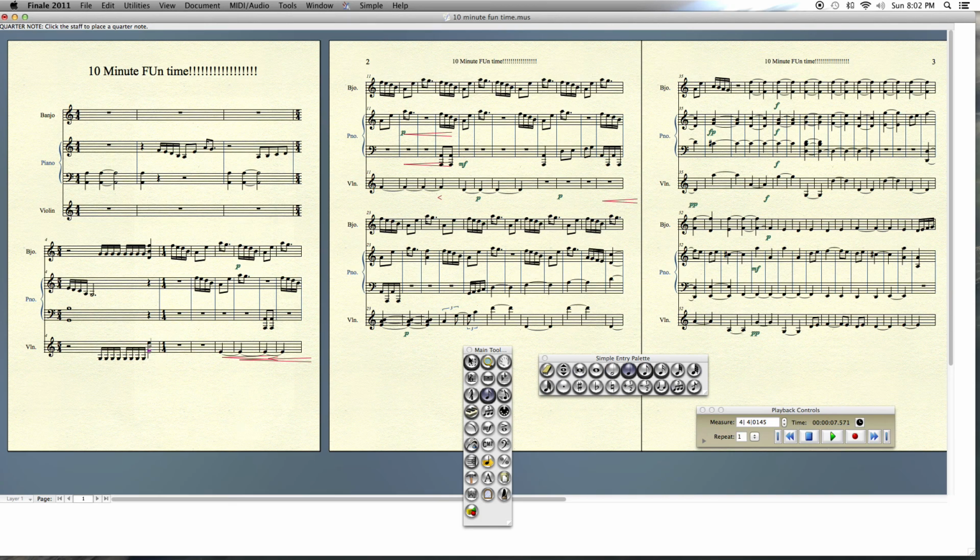Alright, so that should be cool because that's an open E string, so it should be easy enough to play in tune, jump up to an F. This is the open G string, play an F on the neck of the violin, and then an open E. Alright, I'm out of time. Let's see how this intro works for our intro.